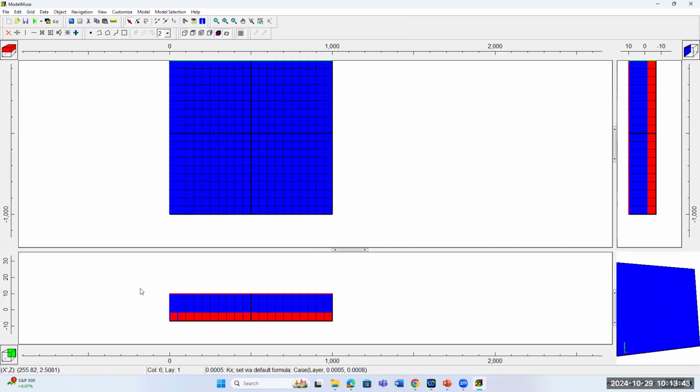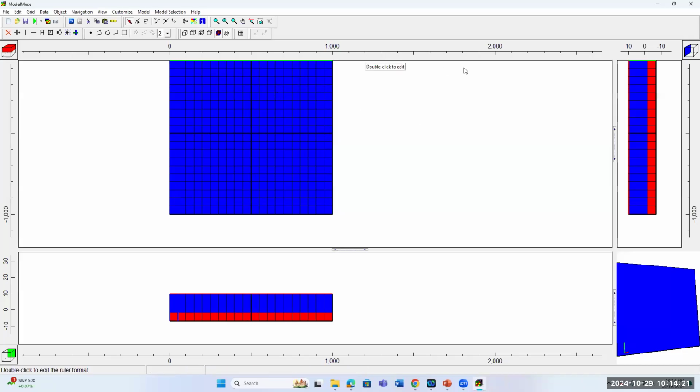If you look at the bottom, the profile of the two layers, the first one has 0.005, and the second layer has 0.0008 meters per second, okay? Now the two layers have the hydraulic conductivity.